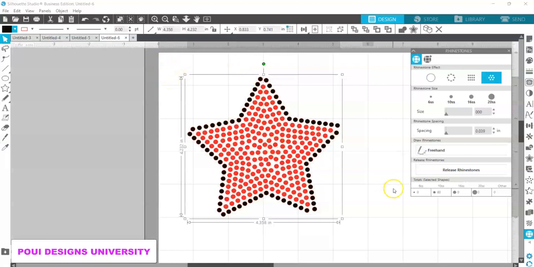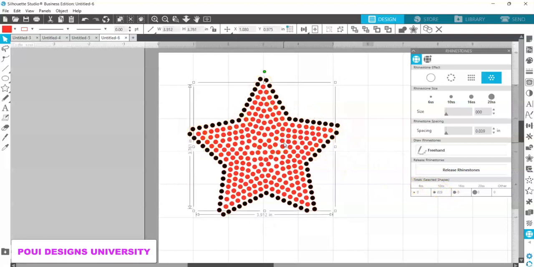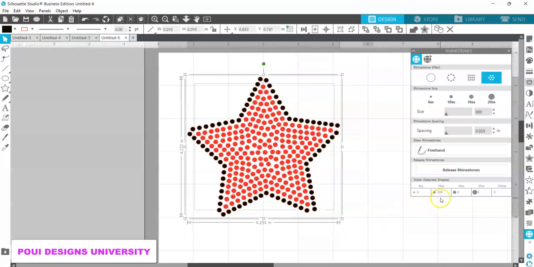Okay, let's see here. When you look here, total selected shapes, I selected only the black. Look, the black is here, and the amount of stones that I need to create the black part is 80 stones. That's the amount of circles we have here that will be cut out on the flock. This one here, I will need 239 stones to get the inside of the star. And when I group both, I will need 309 stones to complete this whole design.